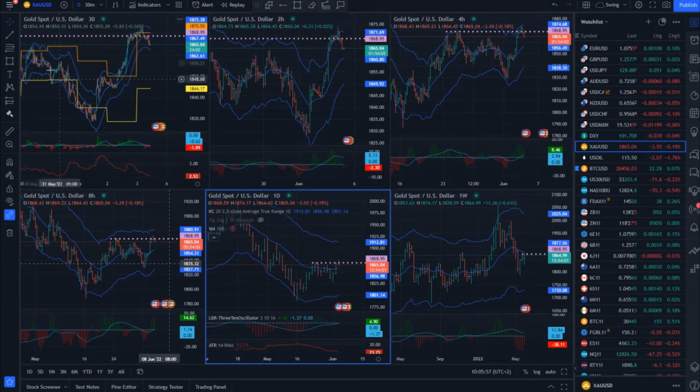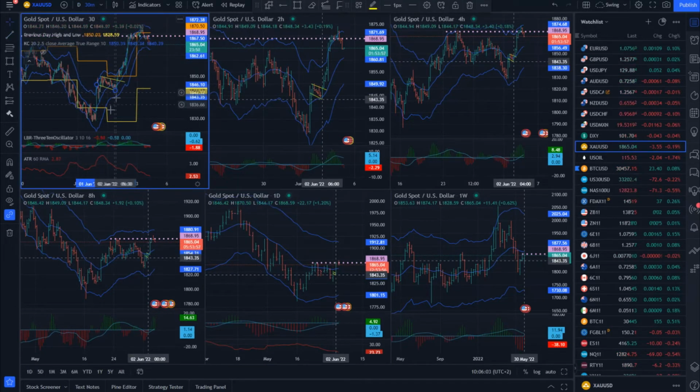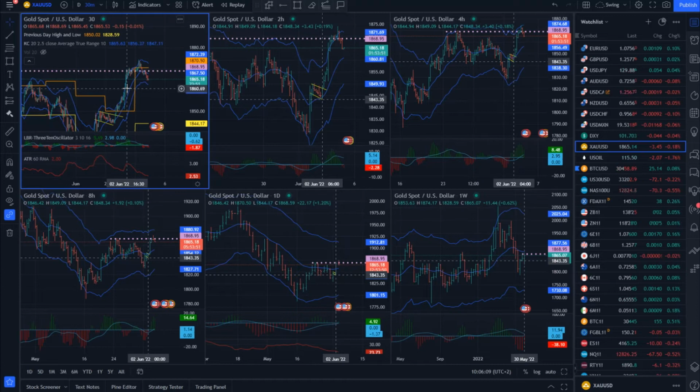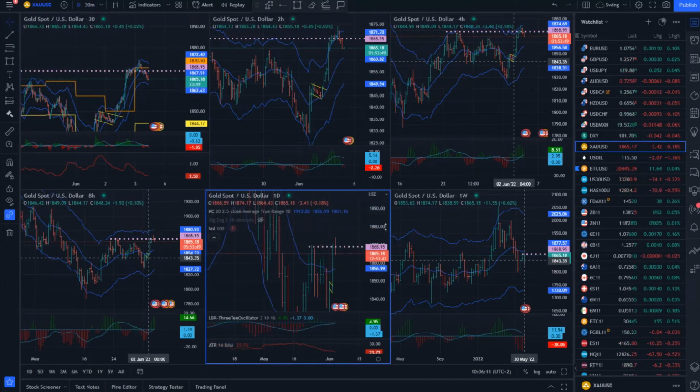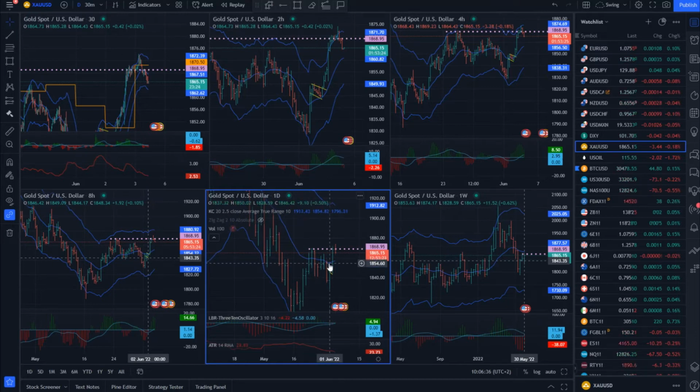Speaking of gold, I suggested yesterday that we had this bull flag on hourly. Hourly held pretty well after this markup phase, and the market produced another rally, but we can find that this is a key pivot level at 1868, the previous major swing high. On the daily time frame, we see the market looked above and then failed, and now it's trying to get back below this pivot. Overall, there are no long-term trends; they are basically flat. We don't have any trend on the mid-long-term perspective. Even the 20-day trend is a flat environment.